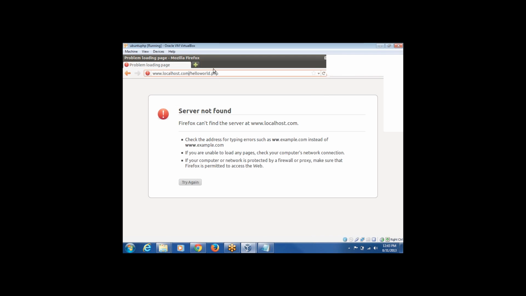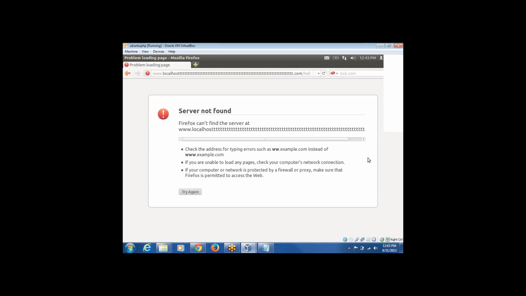So let's bring up your browser. Let's see if that works. I honestly don't think that should make a difference. Ah, I see what the problem is. You shouldn't have .com. It should just be localhost.